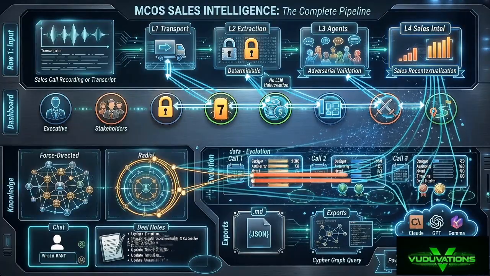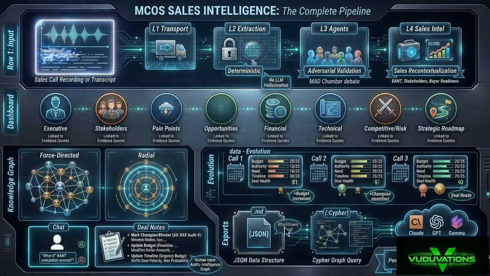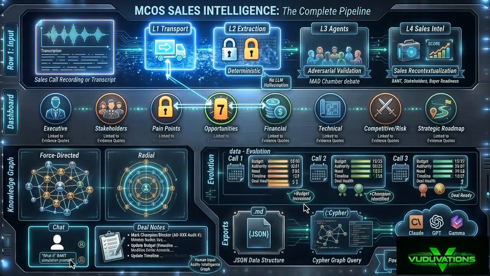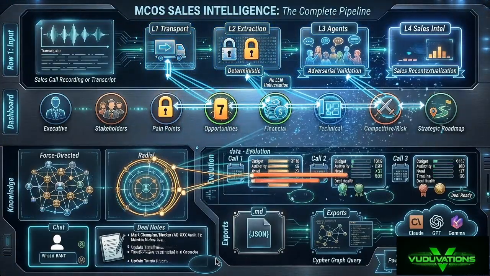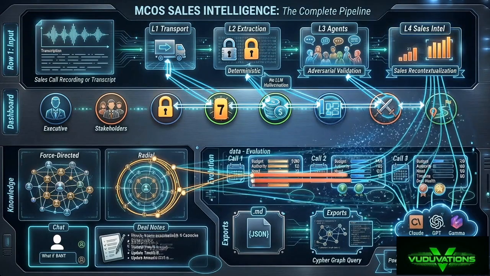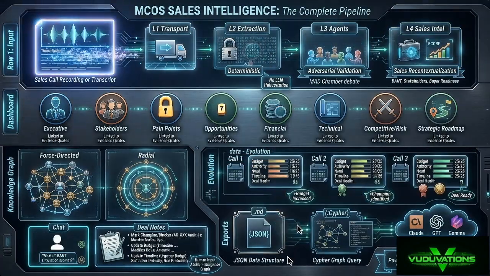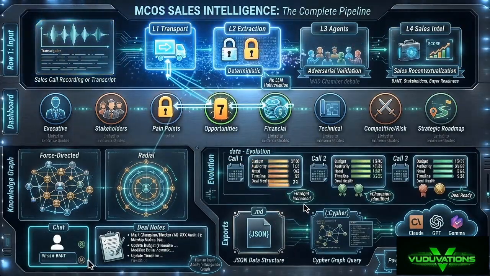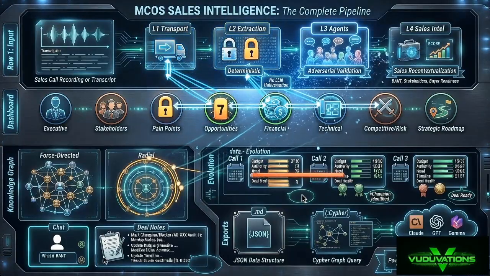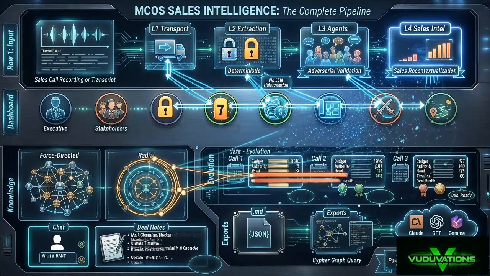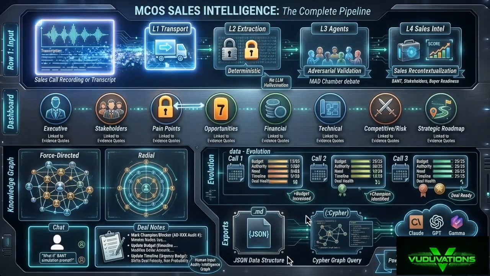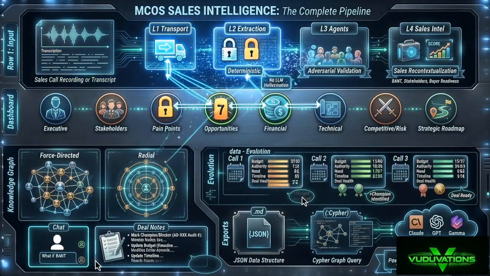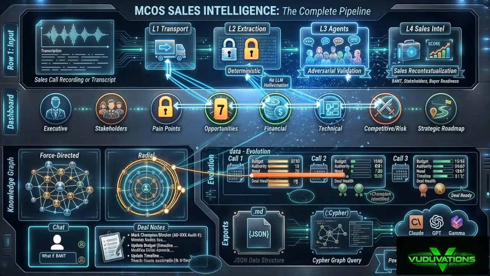Finally, the differentiators. MCOS pairs that zero hallucination math with a 9-phase validation pipeline, including an adversarial debate before any data even hits your dashboard. Every deal correction leaves a fully auditable paper trail. Plus, you get LLM-ready markdown exports. Why lock your insights in a static PDF when you can feed structured data directly into an LLM to build your pitch deck? One transcript, 4 layers, a living knowledge graph. Upload your next call and see it in action.